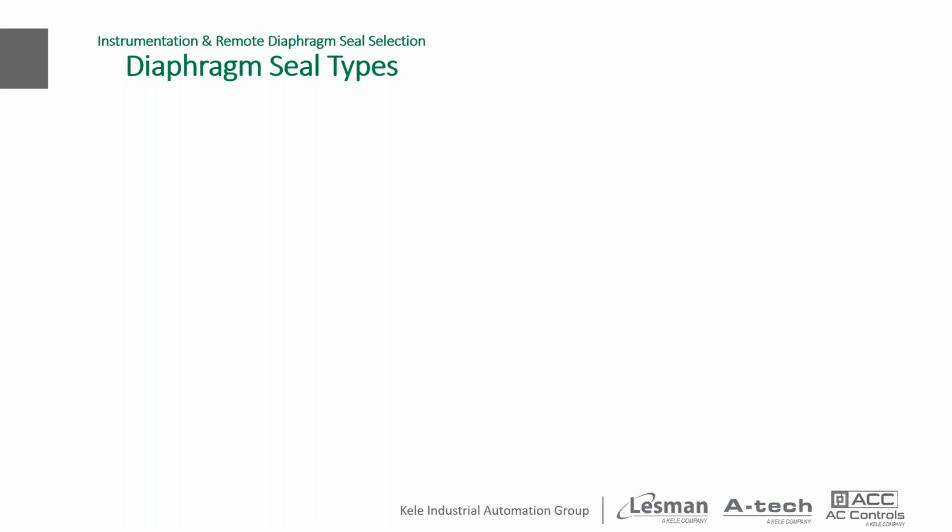So now let's get on to looking at some of the most common diaphragm seal types. The threaded offline diaphragm seal is one of the most common seals you'll see because it's so easy to assemble. The bad thing, it's just as easy to disassemble. Many times we've seen where a plant maintenance unintentionally or unknowingly put their wrench on the gauge instead of the seal. And as we all know, once the seal is broken, it will have to be refilled.